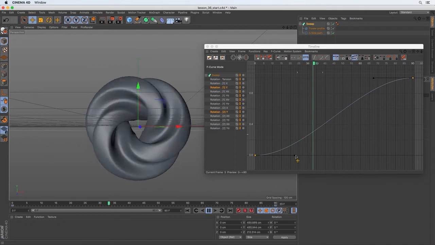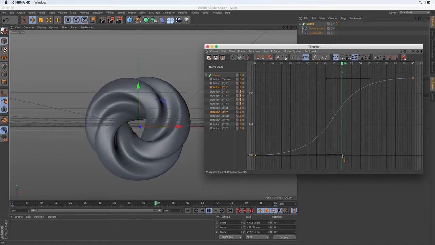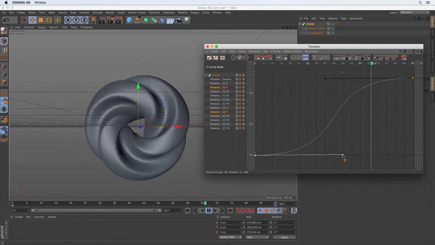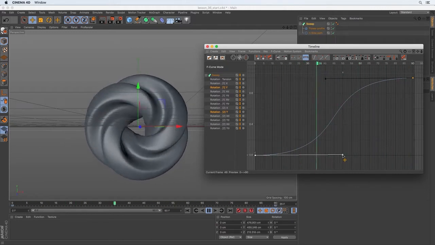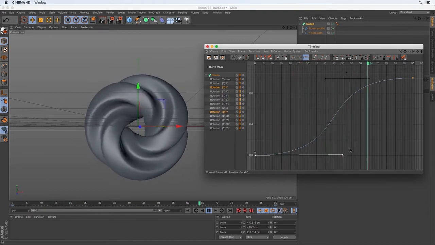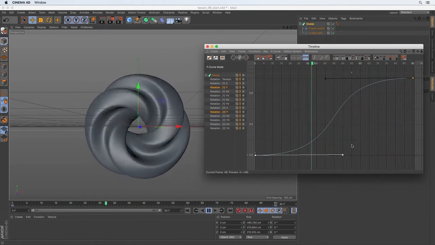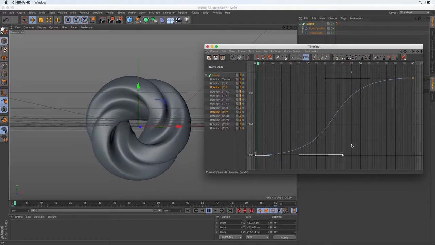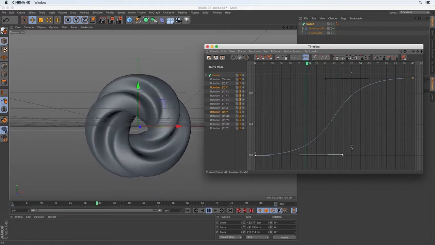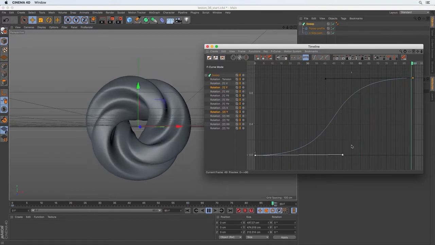Now, if I want to make this a little bit more extreme, let's drag out these handles so we can see this a little bit clearer. Fast, slow, slow, fast, slow. So this is normally a good behavior in an animation. You don't want it to come to a full stop. You want it to kind of ease in. It gives a smoother animation, but not when you have a loop like this.